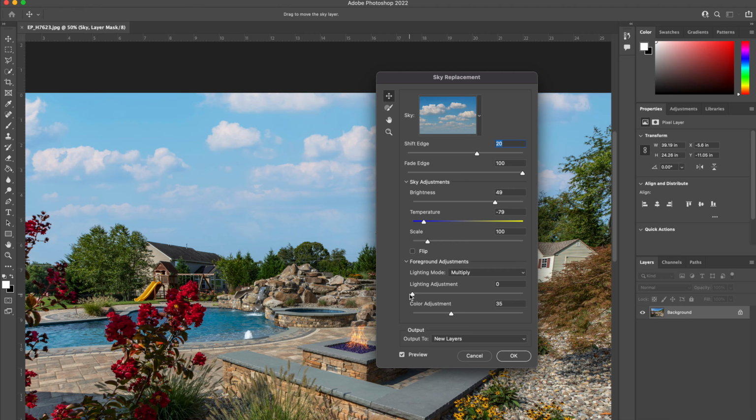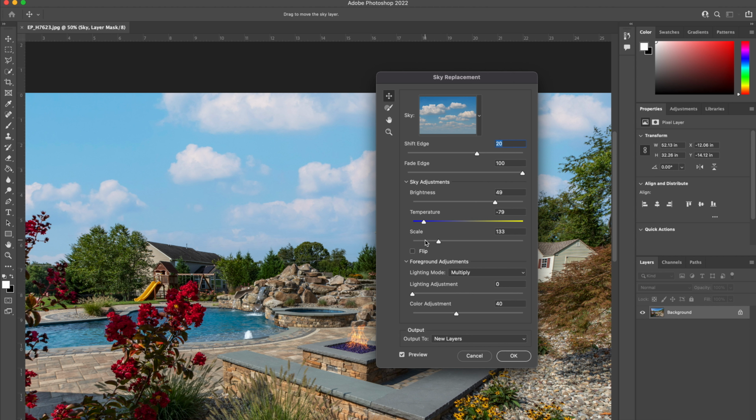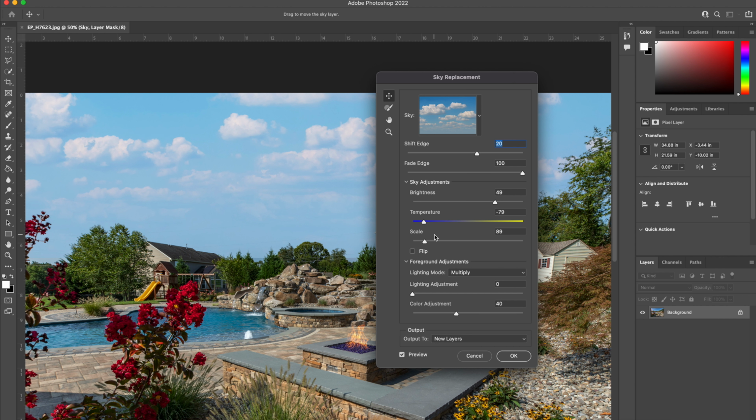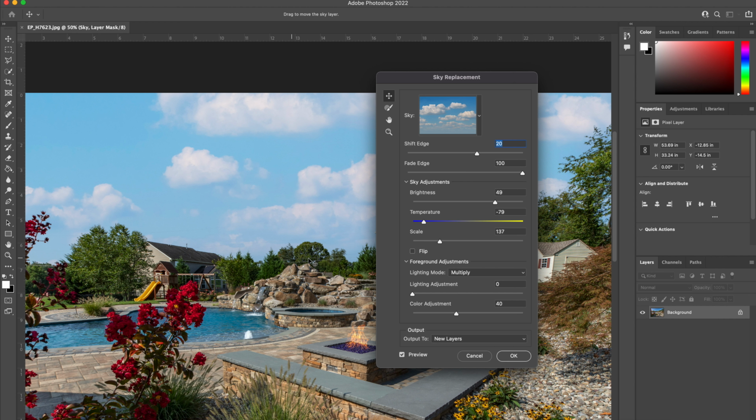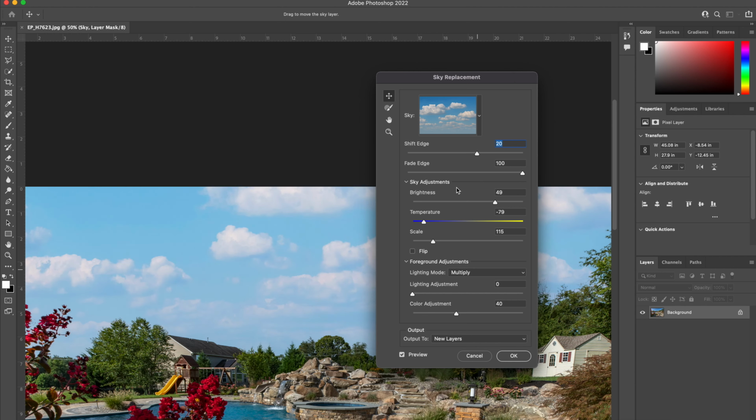Typically, you don't really have to mess around with that. Same with the color adjustments. That does very minute adjustments to the scene. I typically don't mess around with this too much if I don't have to. There's also the scale button, which can actually increase the scale. I typically don't mess with that either. I usually leave it around to make sure it's covering the scene. But as long as the perspective looks good, I usually leave that alone.